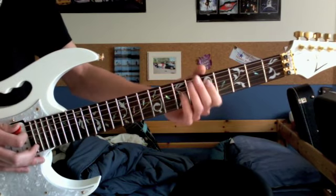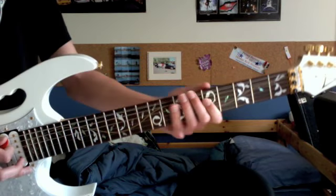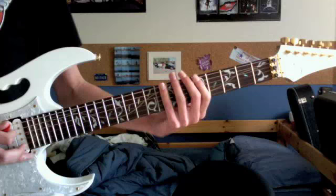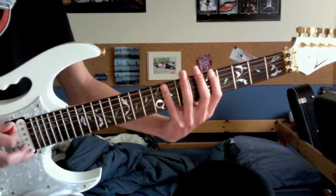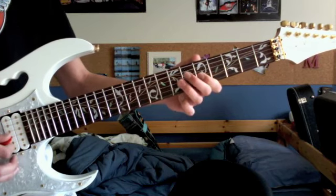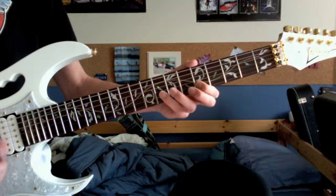Alright, so the first position is on the root note, and we're in A, so A on the sixth string is the root note for this one. Boom, and then it goes 5, 8, 5, 7, 5, 7, 5, 7, 5, 8, 5, 8.